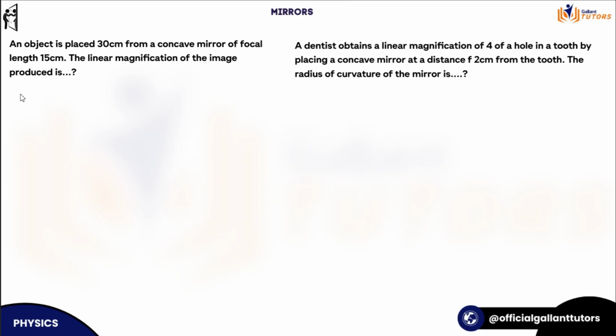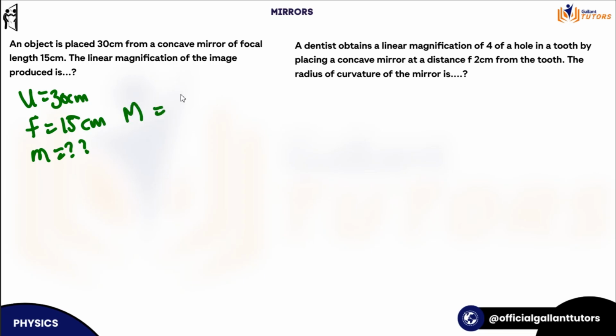concave mirror. So we have our u to be 30 centimeter. Okay, concave mirror of focal length 15. So focal length 15 centimeter. The linear magnification of the image produced is what? So the linear magnification, the same formula actually works here. We're still going to use the same formula, because it's basically the same framework, the same parameters that were listed. So try something, pause the video and try it. What do you get? Type in the comment section.